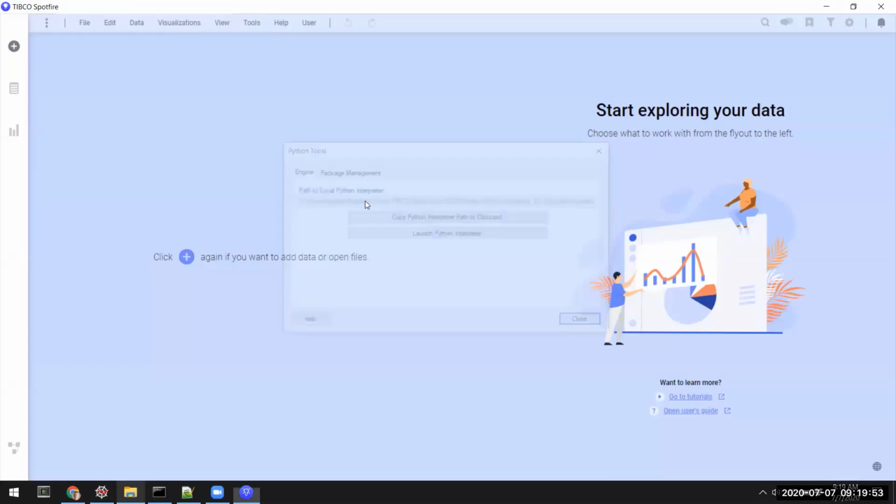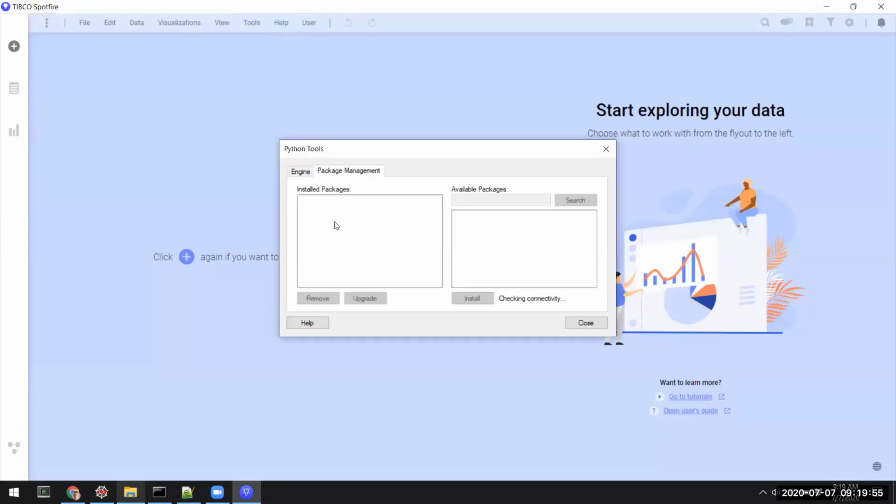Python tools tells us in the package management area that not only is SciPy available as an installed package, but also it has an asterisk next to it, just like the other packages that are made available automatically with the service. So that's indicating that's a managed package.